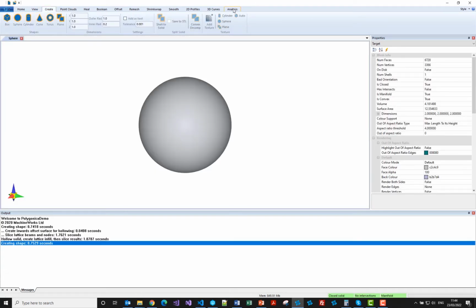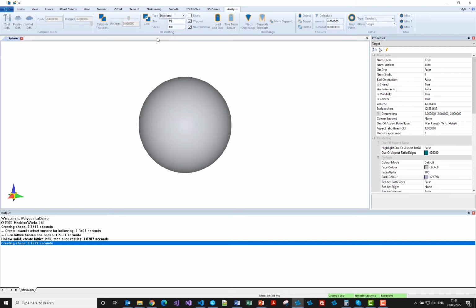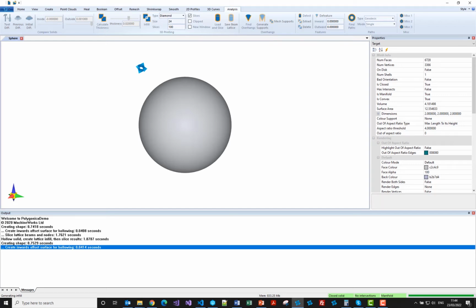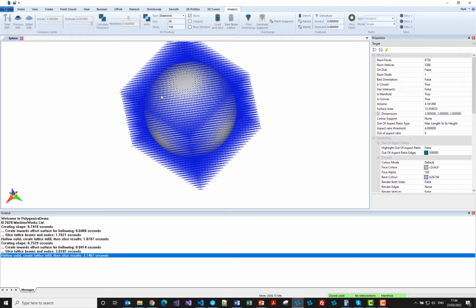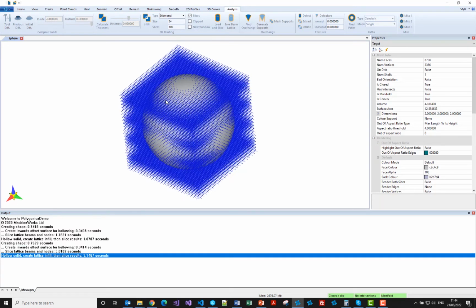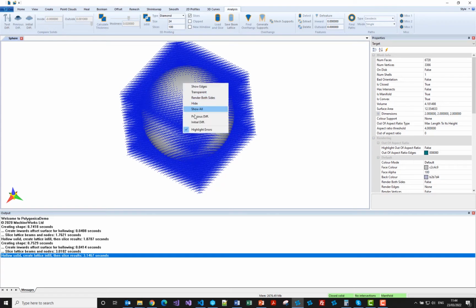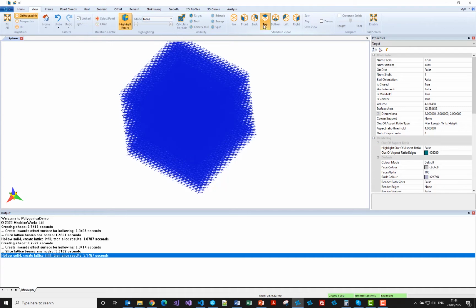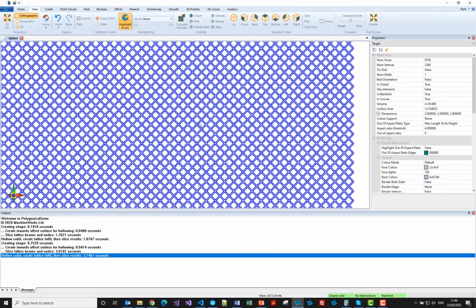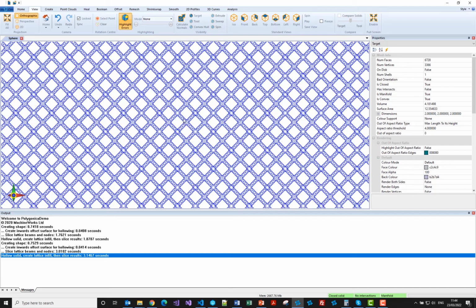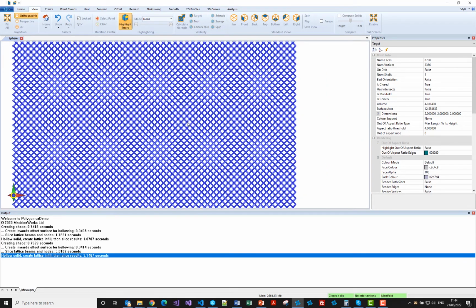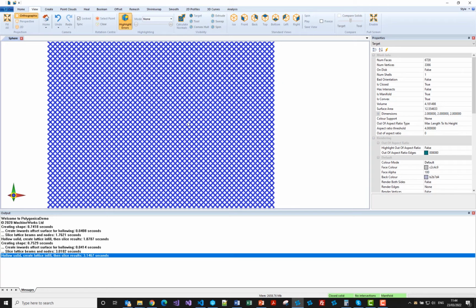Okay, so I'm going to try another sphere, and this time we'll do a diamond lattice. Again, 24 with 100 slices. This time I'll create an unclipped version actually. Let's just do that. So it took slightly longer, and you can see this time we didn't clip to the sphere, so you can see the lattice. Again, if I hide the sphere and we'll just look at the cuboid from the top, this time you can see we've got a nice diamond pattern, and that's actually diamond in a sort of diamond shape in 3D, which is why you can see these small circles in the middle, because actually there's diagonal beams going down through space.